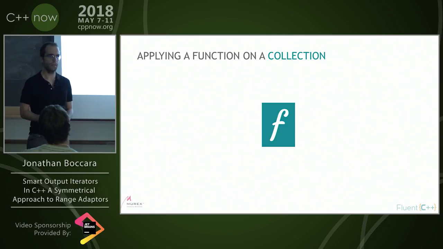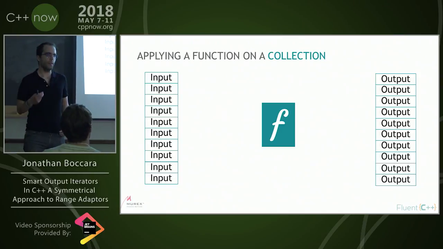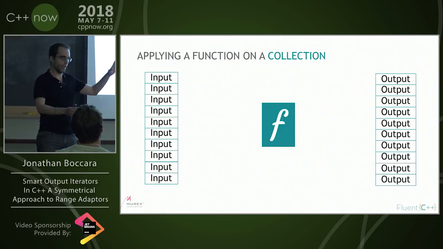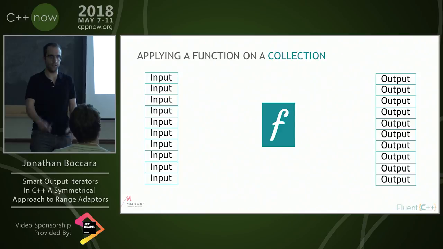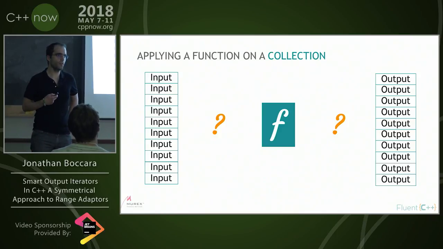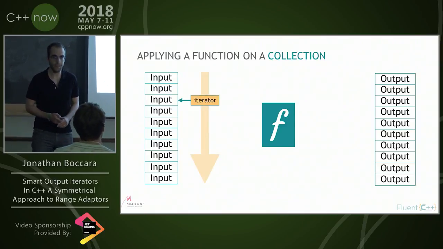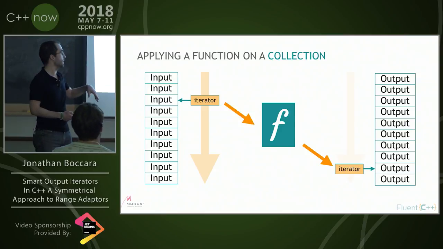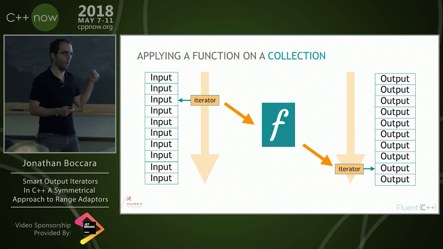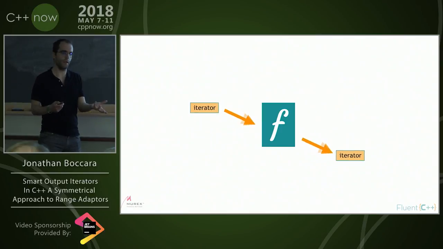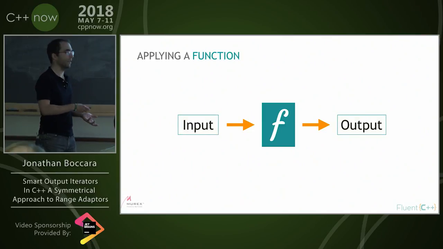What's not so much embedded is applying a function on a collection of elements — taking a collection of inputs, producing a collection of outputs. That's not something that's as deeply embedded in the core language as applying a function on just a finite set of elements. To go around that, the STL operates on iterators: small components that move along a collection so that a function can operate on one or two input iterators and produce something through an output iterator, bringing us back to applying a function to an input and producing an output.